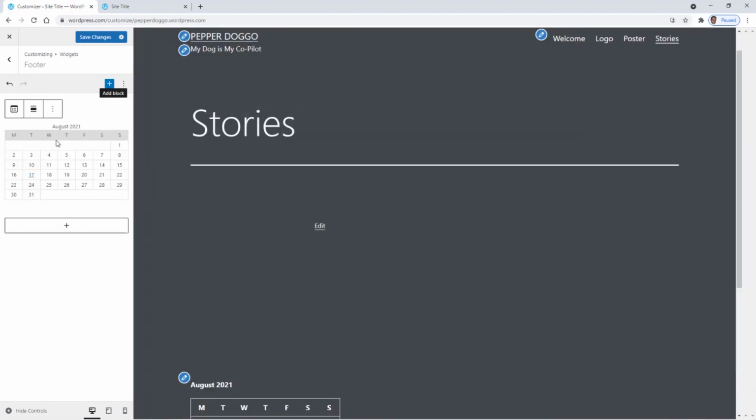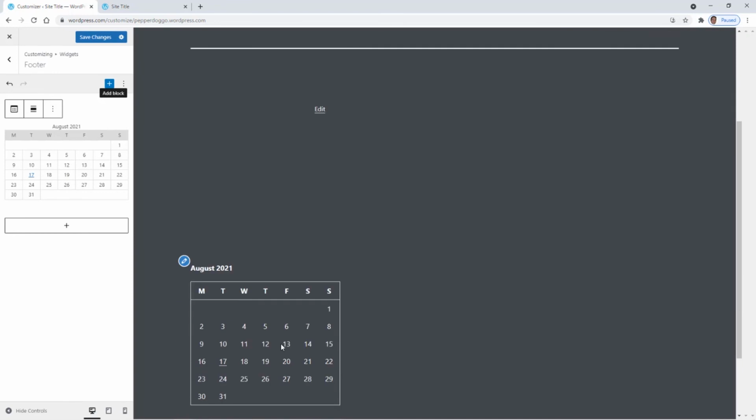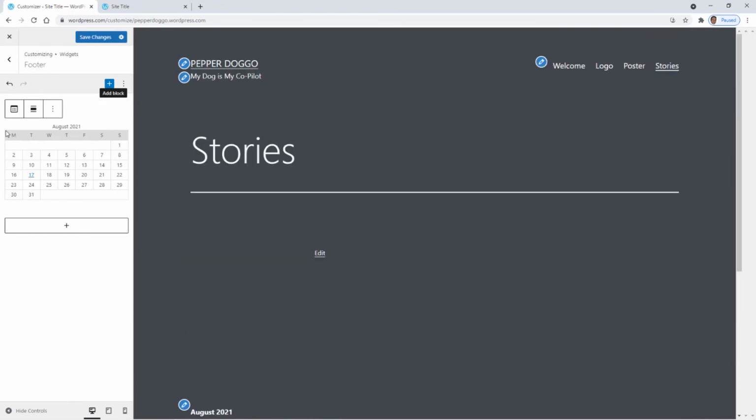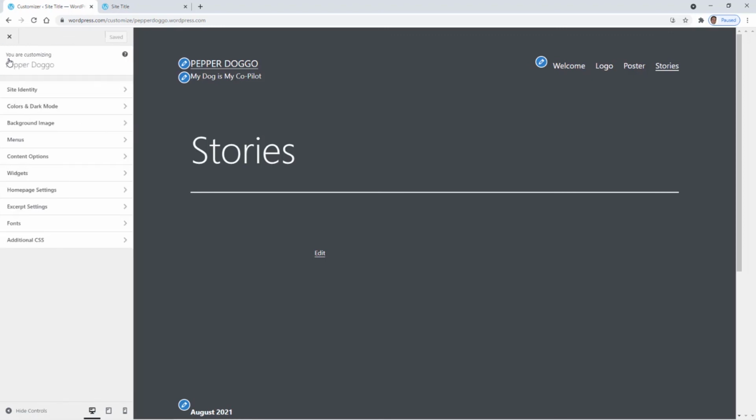And that's pretty much it. It's the simplest thing to learn. And there's a calendar at the bottom of your web page. So you've added a widget. Congratulations. That functionality for each one is a little different. You have to learn how to use it, but that's how widgets are added. And in this case, it's in the footer. Okay, let's save that change. You can have search menus and search fields and all kinds of widgets if you need them.